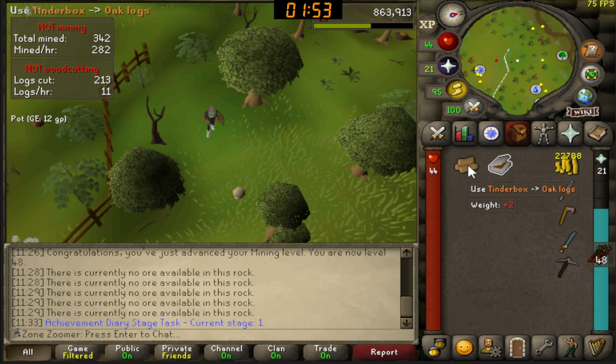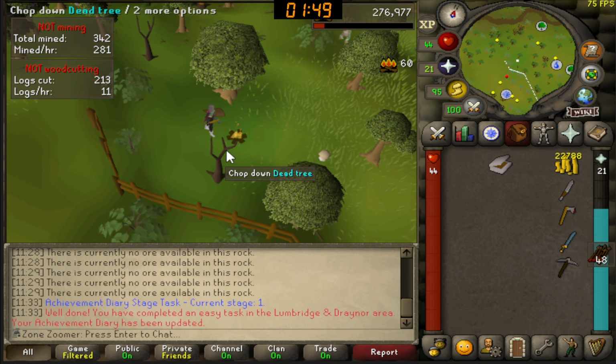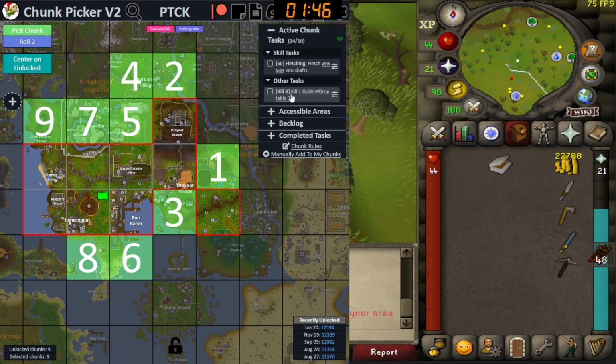Current stage 1 and light the logs. I hope this works. Is this Lumbridge? Yes, we've finished the task. Perfect. Task number 7 in the Lumbridge and Draenor Easy Diary completed. 2 tasks left, so 4 hours of training, mining or thieving or whatever else I choose to finish this chunk.